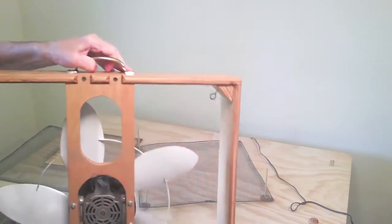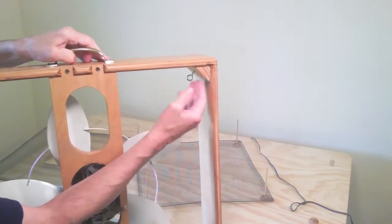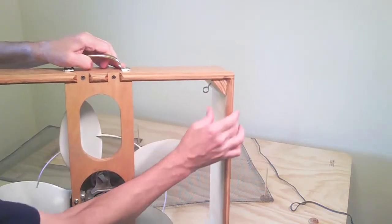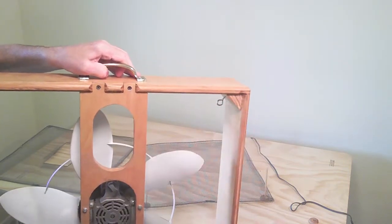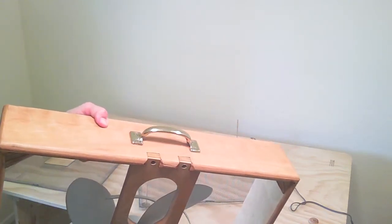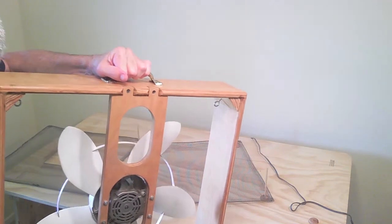And as you can see on these corner pieces here, all this right now is just all glued up. So this was done just for more stableness. All this was just cut at a 45-degree angle, clamped on with the wood glue in there, and I haven't had a problem at all. The handle is just a hardware store, probably a screen door handle, but a multi-use handle. And I really like this thing.